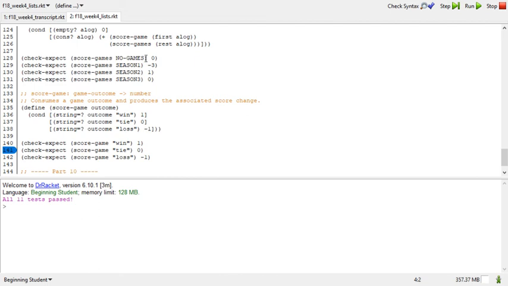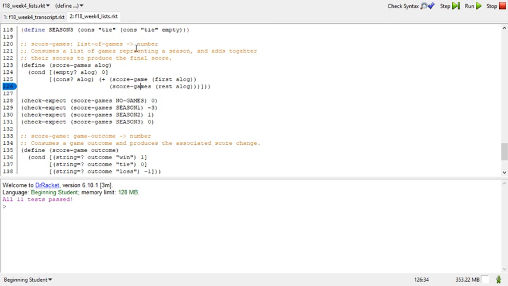So notice there, we ended up writing a function, scoreGame, that we could apply to each element of the list. So we had scoreGames and scoreGame. We made it up. We kind of decided that we needed it halfway through. We kept writing this function, finish it off, pretending like it existed, and then went ahead and defined it once we were done.